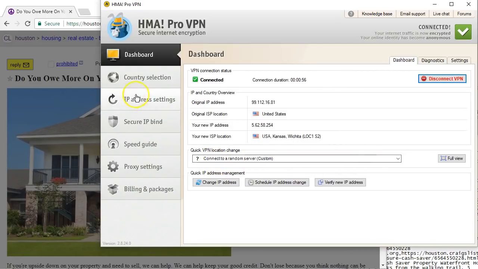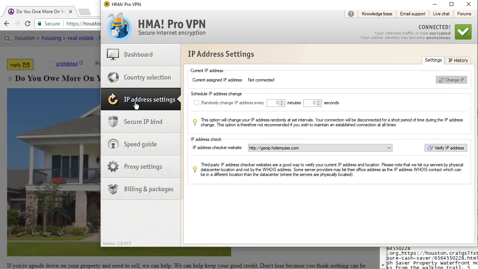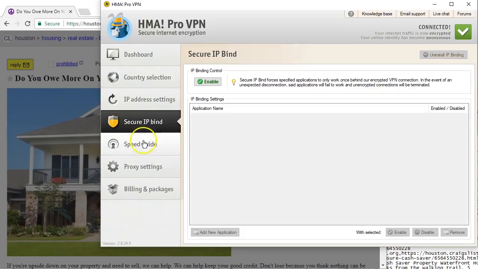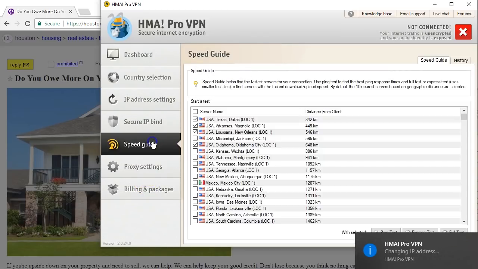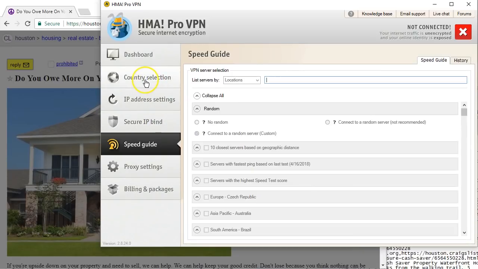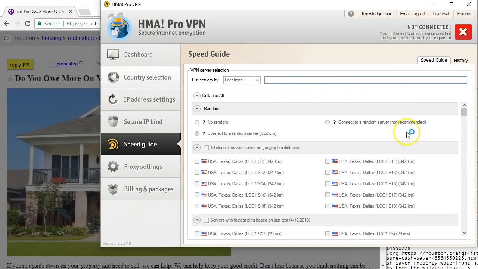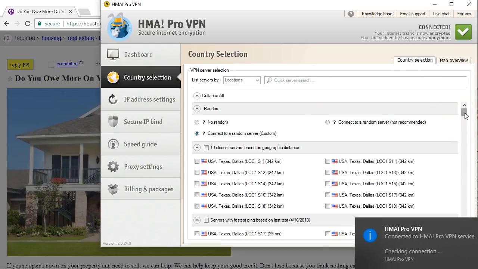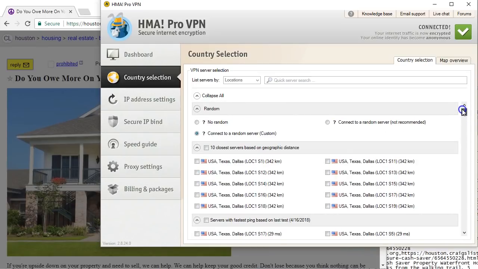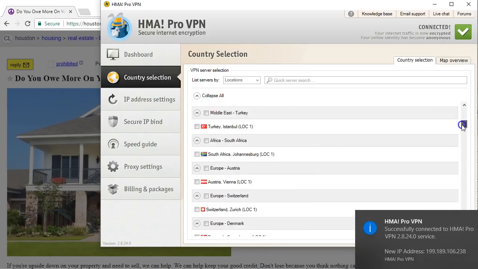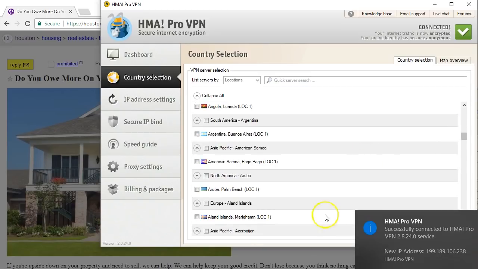Let's see here, proxy settings. It's set to only use US proxies the way that I have it set, but you can set it if you're in another country and not in the United States. It has proxies all over the world. The most plentiful are in the United States, but there are proxies all over the world. You see here.